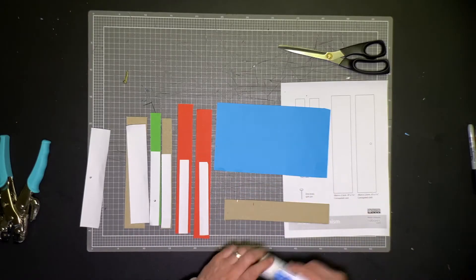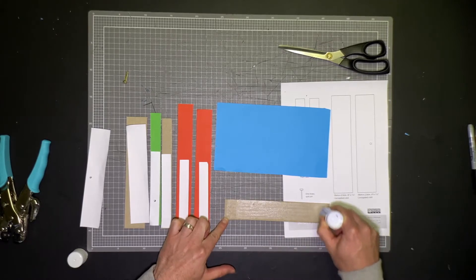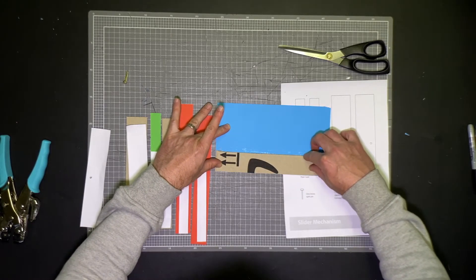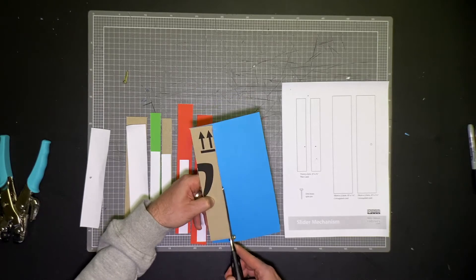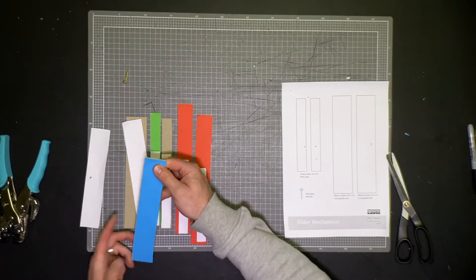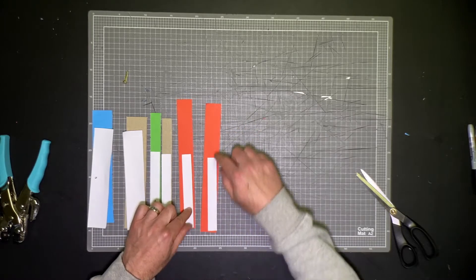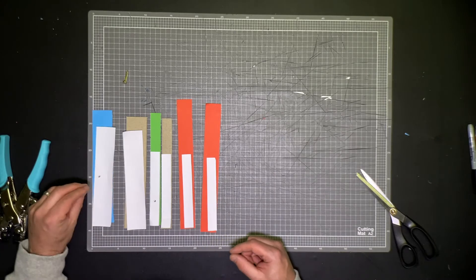I've got my card and I'm just going to glue that with a glue stick. Put lots of glue on here and try and cover all the corners, then stick that down across the card. Grab your scissors and cut the sides. And there you have it — that's that piece. You can sort of see now how those pieces line up with the template. These pieces here on the template I've just used coloured paper — it's quite thick coloured paper — and they're going to be used to wrap around the mechanism as the band.